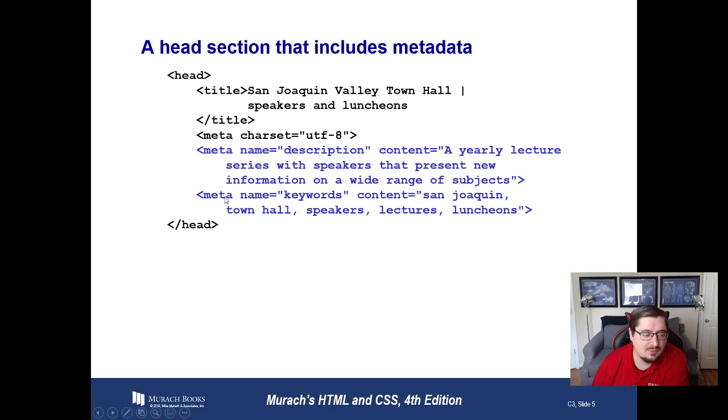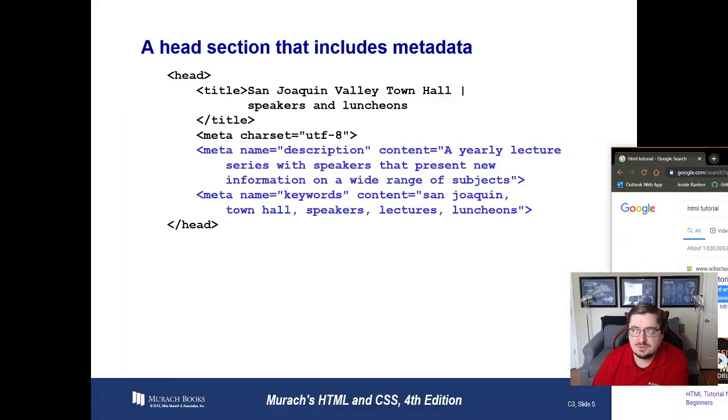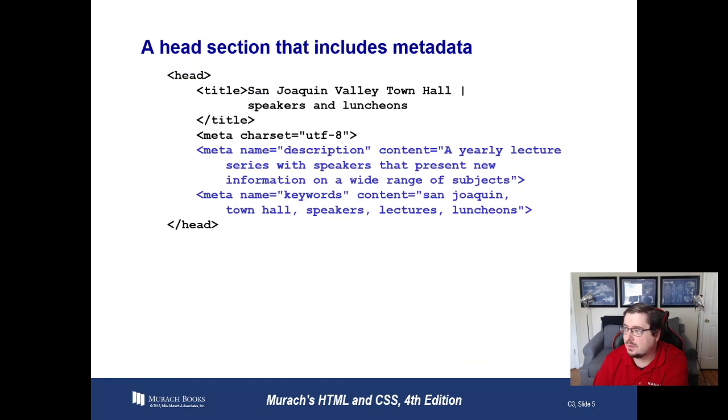Some guides will still recommend it. This book still recommends it here, but your keywords make very little difference in your search results now. However, having a title and your description, both of those are things that show up in the actual search result, as you can see there. So those are things you want to make sure are actually up to date and relevant, because the user will end up seeing those.